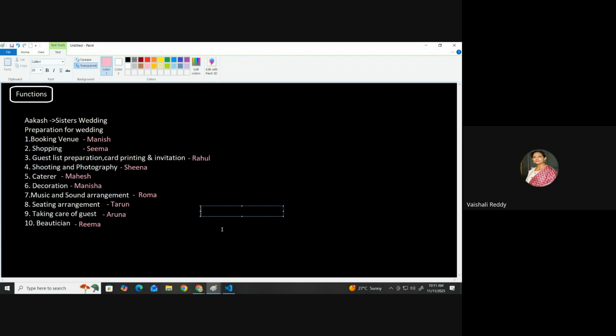And what is Akash doing? I hope now you understand Akash is a bit free now. Whenever needed, he will have a constant meeting with all these team members. He treats them as his team members. He will arrange a meeting and guide them on what has to be done. He will check the progress and everything. Now the things are much better, more sorted, and one person is taking care of one activity.